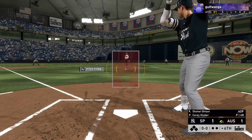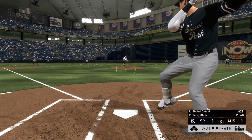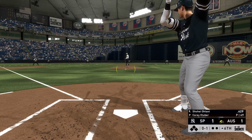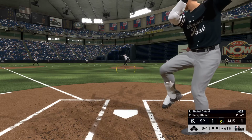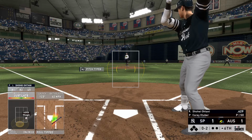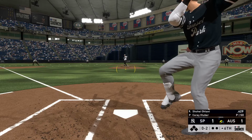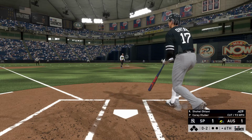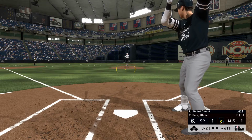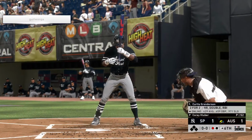Next up, the two-way Japanese import, Shohei Ohtani. He's getting his first plate appearance of the game here in the sixth. And they go right after him on the inside corner for strike one. Don't expect too many more high fastballs in this one. He is known for his sinker, keeping the ball on the ground. And it's fouled away. Pitch on the way. And he fouls this one off. Into the windup. Here comes the 0-2 pitch. And a changeup swung on and missed for the first out.